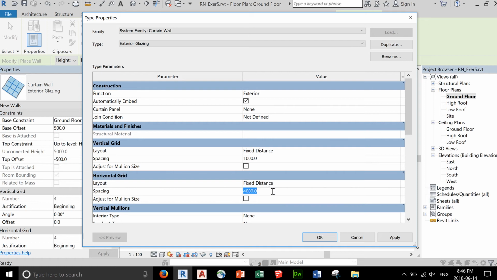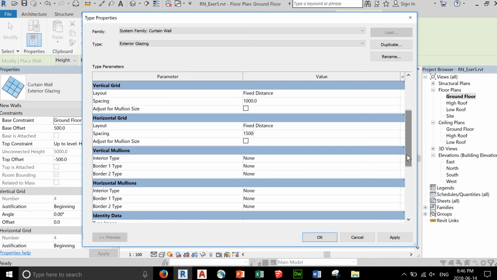Similarly, for the horizontal, we'll just say 1,500. Now for the mullions, currently it doesn't have any mullions, because for exterior glazing, it only adds the grid. So we'll click apply and click OK.